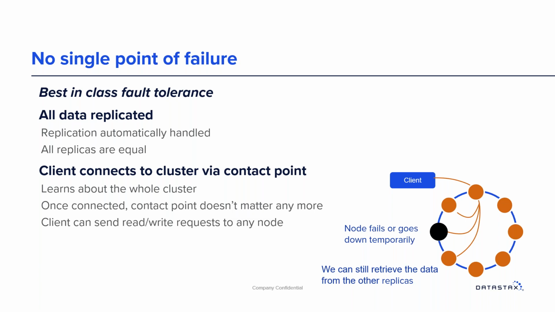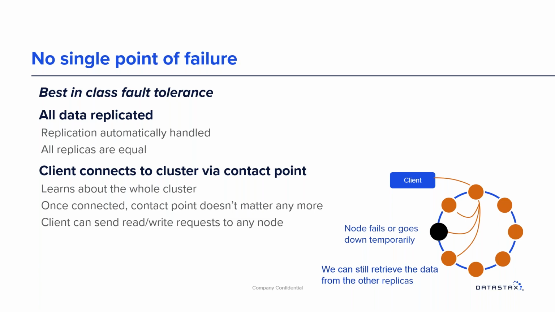I mentioned before that the data is replicated, so there are multiple copies of the data in the system. There isn't a special leader for each of the replicas. They're all equivalent. And that means we don't really need to worry if a node goes down. So in this example, we've got this black node that is down, but the same data is in these two other locations, and so we can retrieve it from there. As the data is being replicated around, we can tolerate a node being down because that piece of information is available.